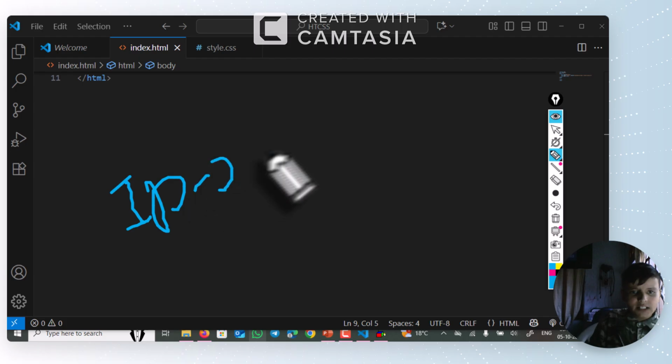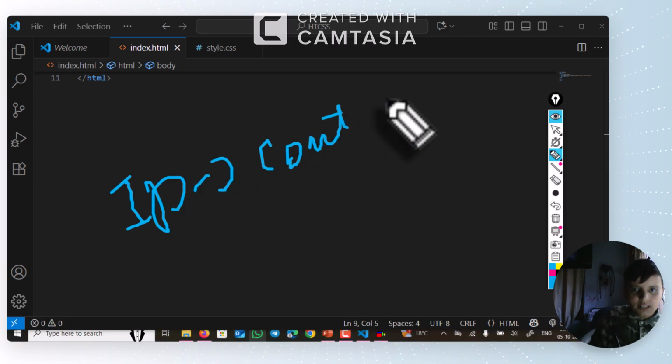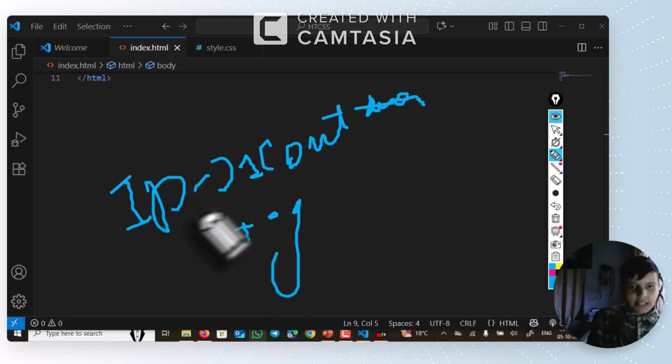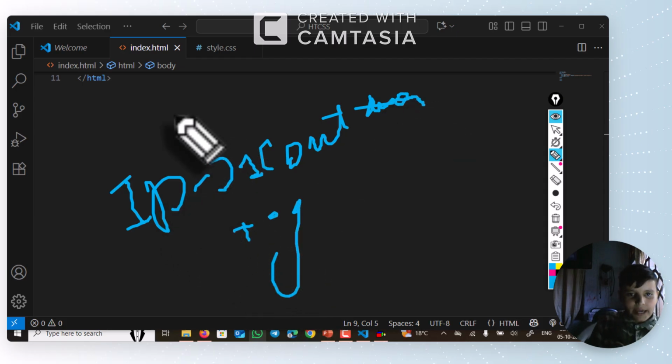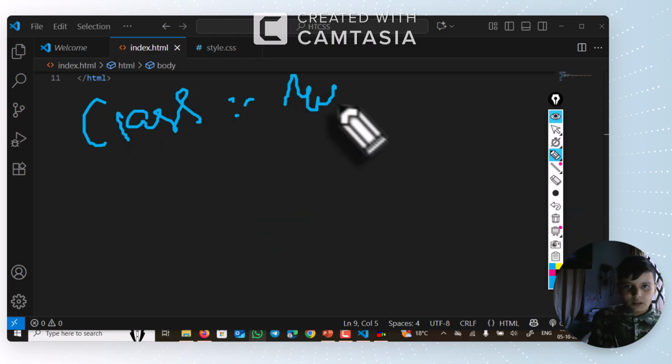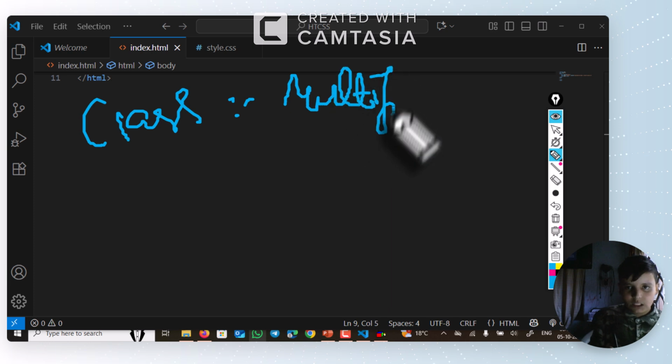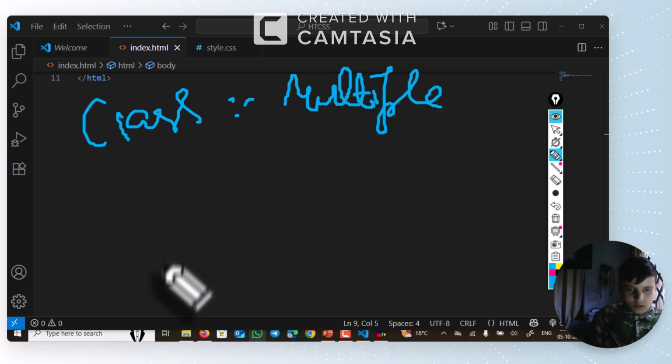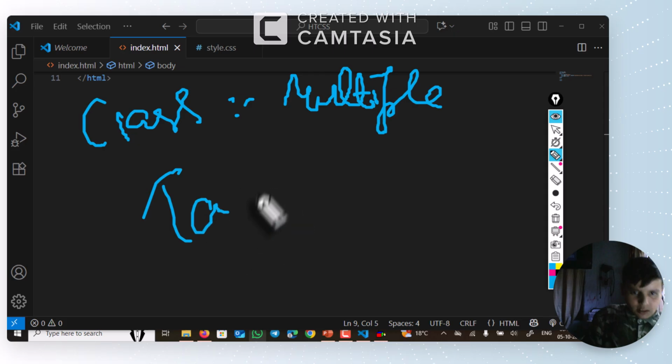Only one container tag can have the ID. And the class is mentioned for multiple tags. So this is also used for CSS.